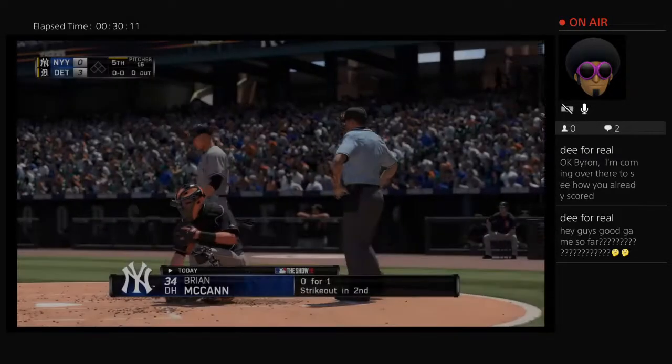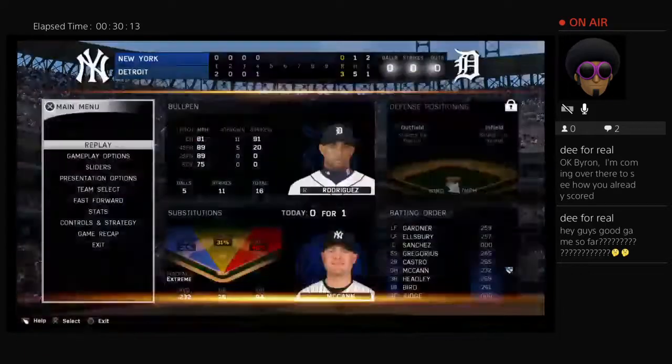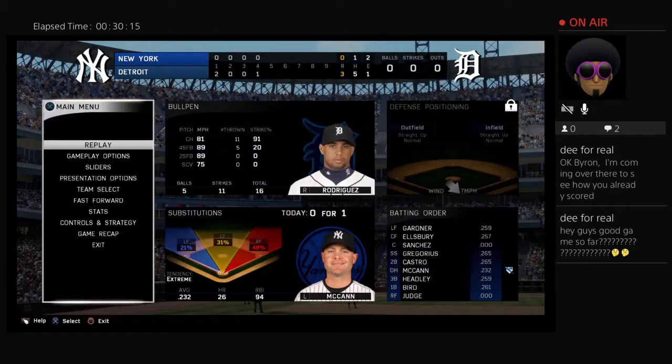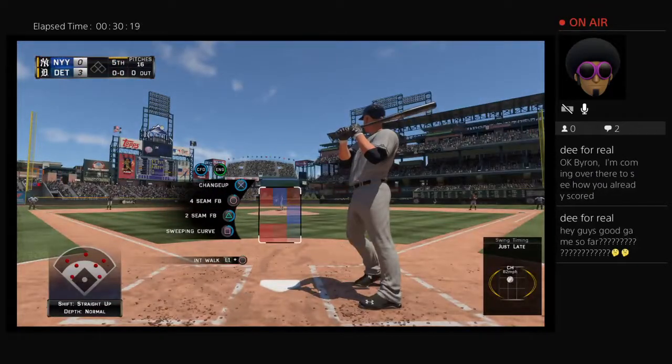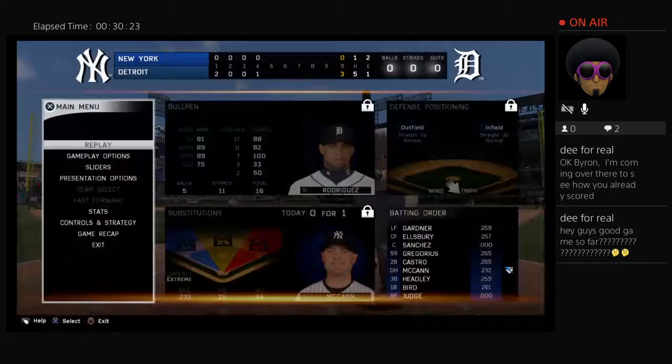Brian McCann will stand in now to lead things off, and he'll do so with the same pitcher still out there. Seems he's earned himself another inning. I think that's a definite vote of confidence, but he's done a nice job since coming in, so you might as well ride that hot hand.